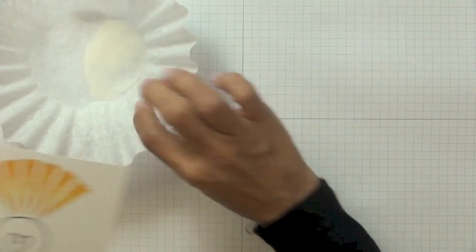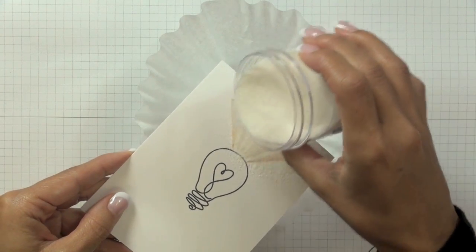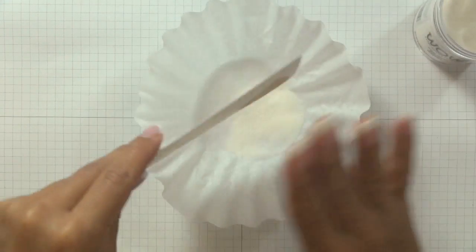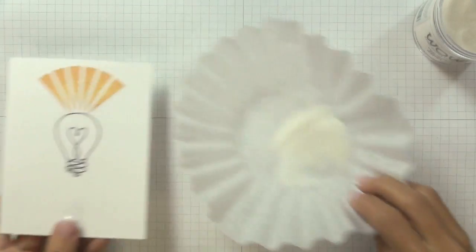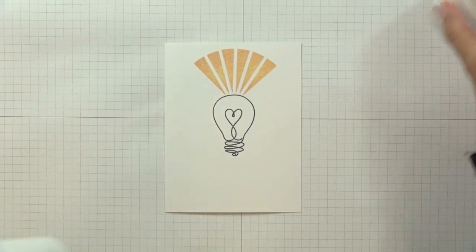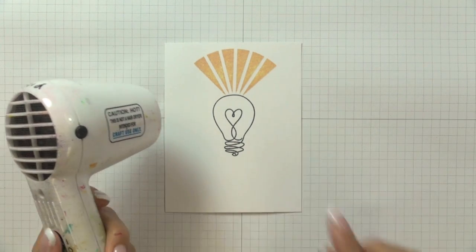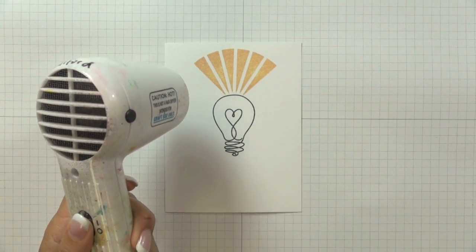And I'm going to place this over a coffee filter and use some of my WOW clear embossing powder. This is a clear gloss regular. You can purchase it in big or small containers, depends on where you buy it, what they have available. And then I'm going to take my heat tool and heat that until the embossing powder melts. So I'll be back once I've done that.